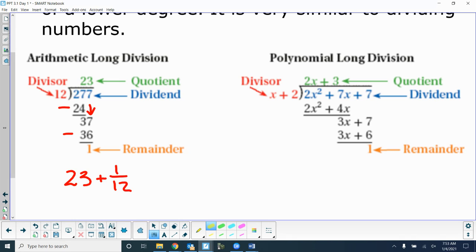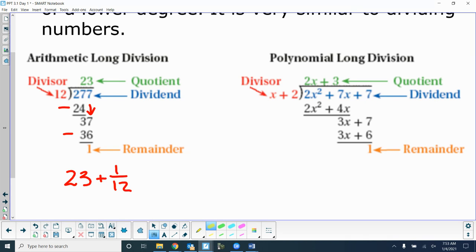Okay? Same thing out here. If this was x squared plus 2, I would write x squared plus 0x plus 2 to hold that spot, because they're going to show up. So that just keeps everything lined up for you when you do this part. When you go 2 times 12 to get to 24, and then you want to subtract, all your like terms will line up then if you make sure you do that. So that's the first thing. Make sure you don't have to add any zeros somewhere. Okay?